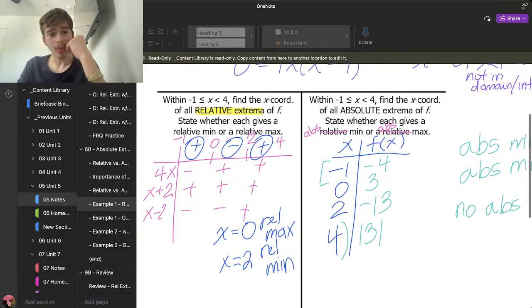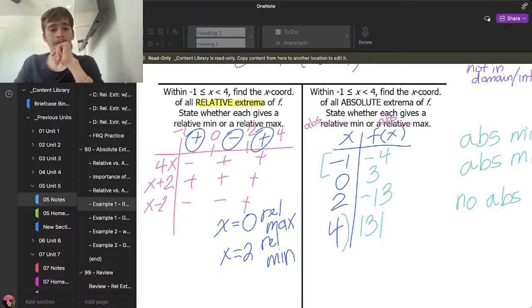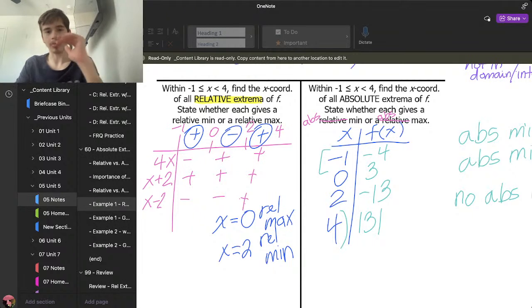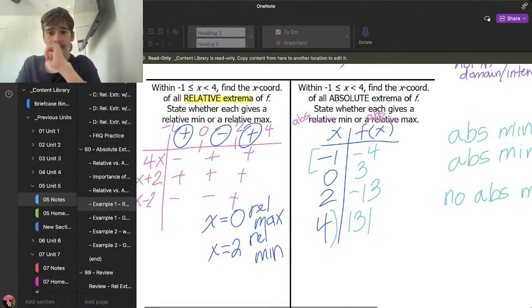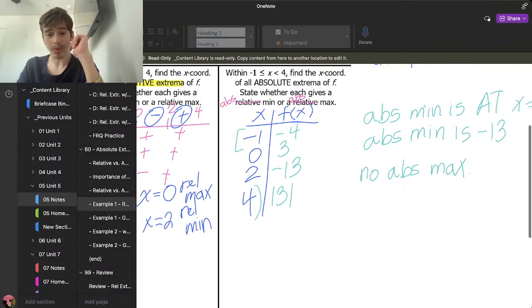Then you can check the sign of f prime, or a sign chart, and see whether it's positive or negative or vice versa. Once you do that, you can see there's a relative extremum at x equals 0, which is a relative maximum because it's increasing and then decreasing. Then there's a relative minimum at 2 because it's decreasing then increasing. Then you can do your candidates test, where you plug in all your critical points as well as endpoints.